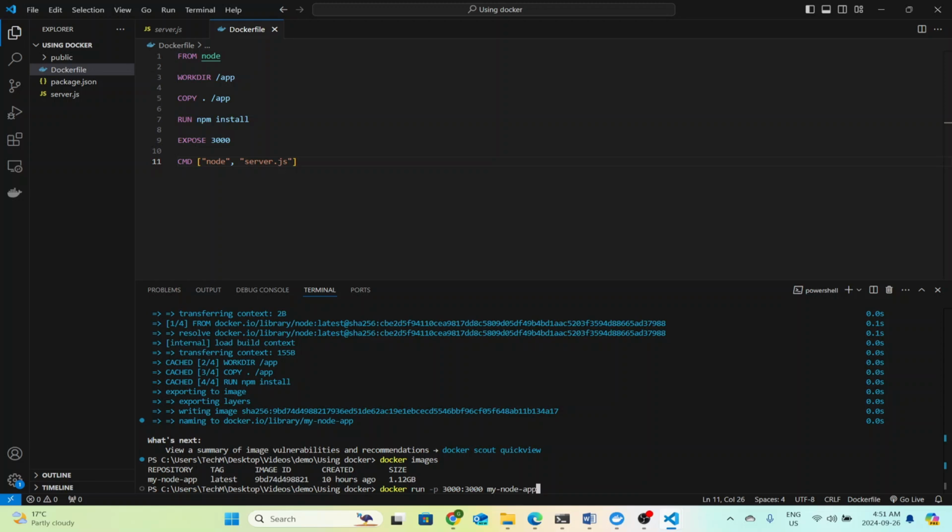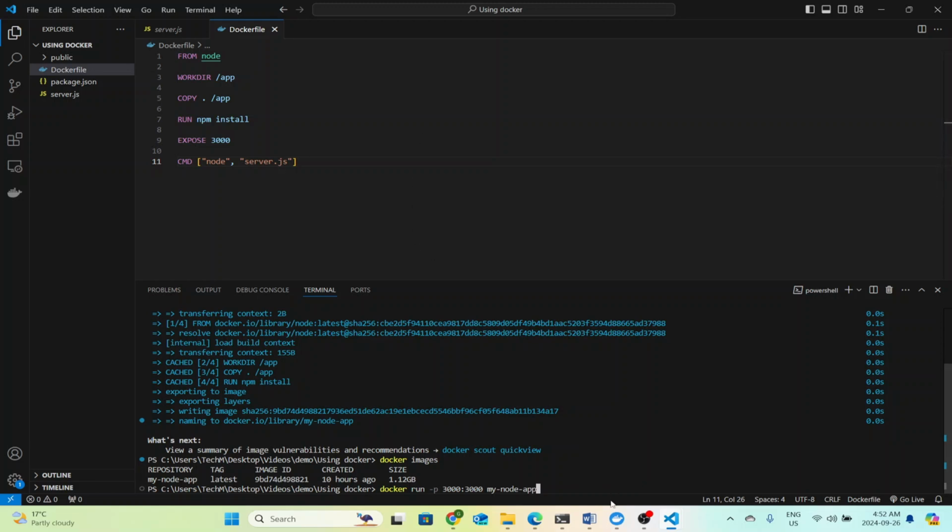The first 3000 is the local machine port that we'll use to access your application, and when we open the browser, we go to localhost:3000. The second port is what your application is listening on inside the container. In our Dockerfile, we set EXPOSE 3000, meaning the application runs on port 3000 in the container.